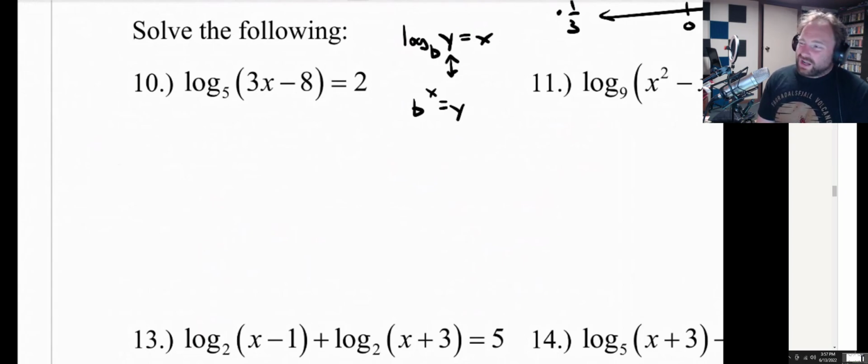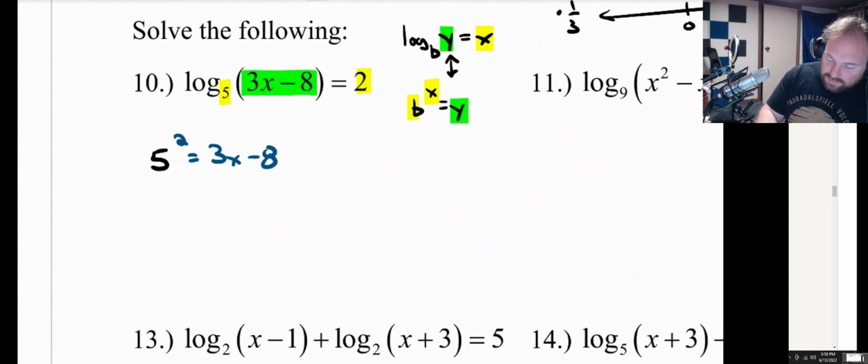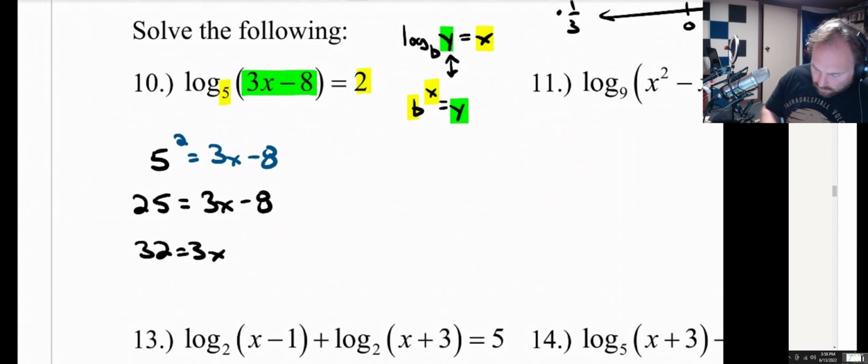They're just rewritten. A logarithm is not a function so much as it is a way to rewrite an equation to think about exponential equations in a different way. So we're just going to rewrite this. If we're following that number shuffle, the base of the log is now the base of the exponent. The exponent is what was originally on the other side, so that's 5 to the 2nd power equals whatever the argument is, 3x minus 8. And now this is an easy problem to solve because this is just 25. So from here you can solve it as you would normally. 33 is equal to 3x, and would it kill you to make a whole number answer here? Jeez, 11... actually 33 over 3 is 11.